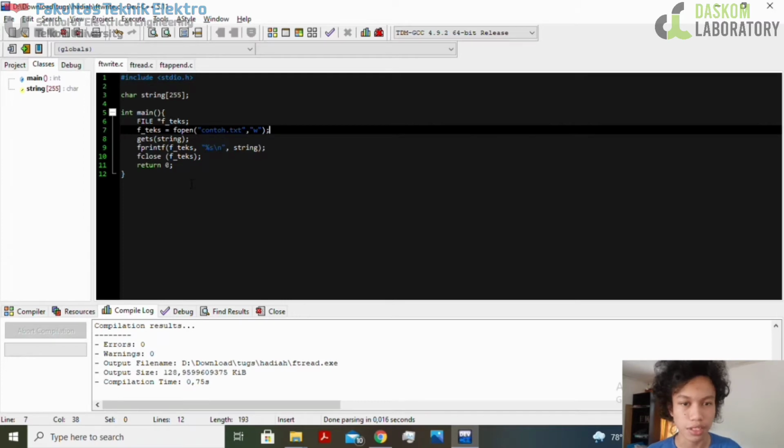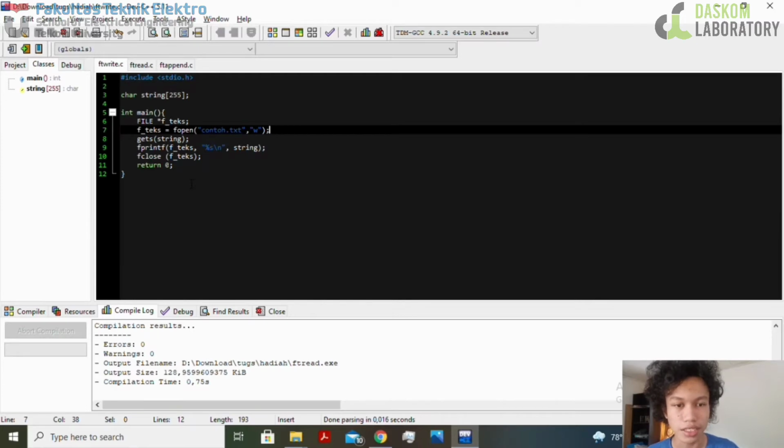There is a declaration for a string and then a declaration for a file called f_text, which means fopen a file called contoh.txt in W mode, which is writing. The next one is gets string, which is when our typing or input on screen will go into a character array named string, and then it does fprintf to f_text, which is contoh.txt in writing mode, in the form of %s, which is a string.